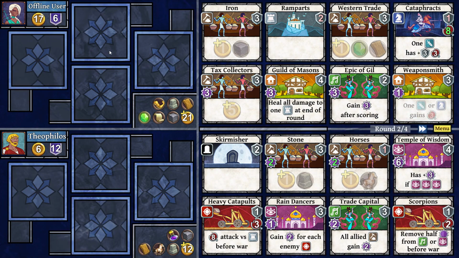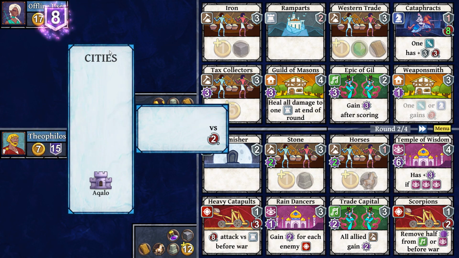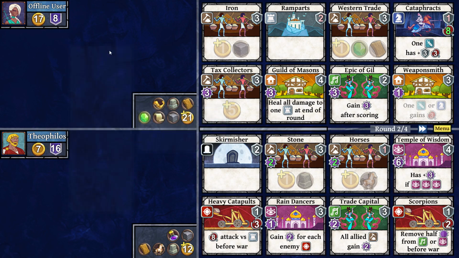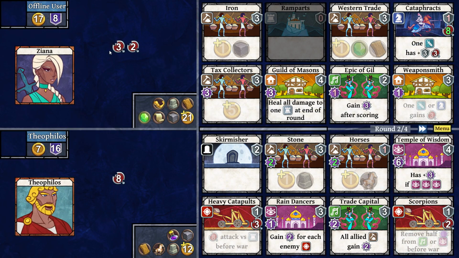Alright. And he got the first, I'll get the second, and he'll get the third. That I expected. Alright, so he's got to assign 8, and because he can't absorb enough, he has to split it and assign 4 to 2 different locations. That's awesome, because he's going to lose several cards no matter what he does. His highest defense value is the Temple of Wisdom. So, yep, he's losing a couple of cards no matter what.